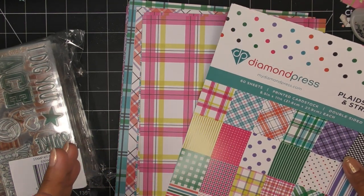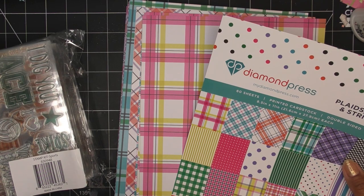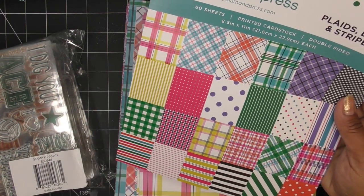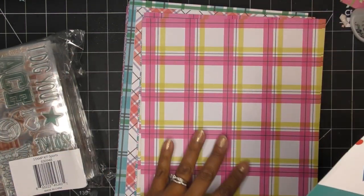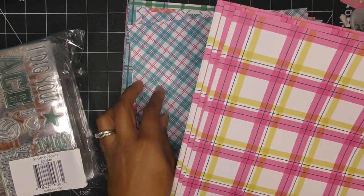So, again, there are 60 sheets in here. They are 8.5 by 11 inches. They're double-sided. And you can see there's 24 different designs, 5 sheets each of 12 different double-sided papers, right? So, this is the first set here.